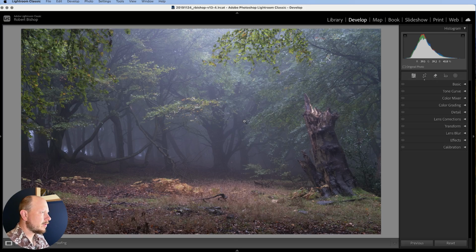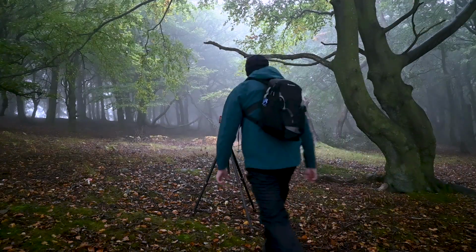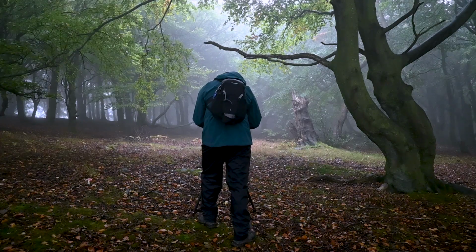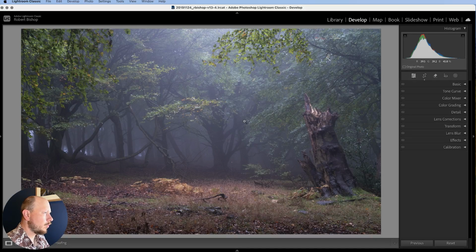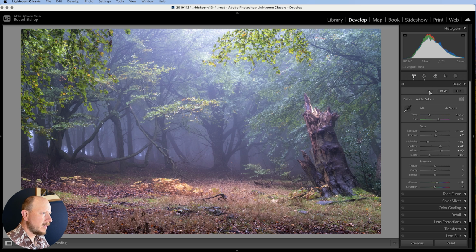So I've got an image behind me on screen and we're going to dive in now and look at how I edit that to give it that painted look. Okay, so this is the image we're going to work on. I captured this last autumn in a local woodland area, and you can apply this painted processing technique to any image really, but I find it works particularly well for woodland photography. Gives it that really kind of soft, romantic look. So yeah, we're going to work on this one. And what I'm going to do is just come into basic to start with, and we'll start adjusting the basic tone. I usually always start with auto just to get some quick edits in there, move those sliders and give me a base to work from.